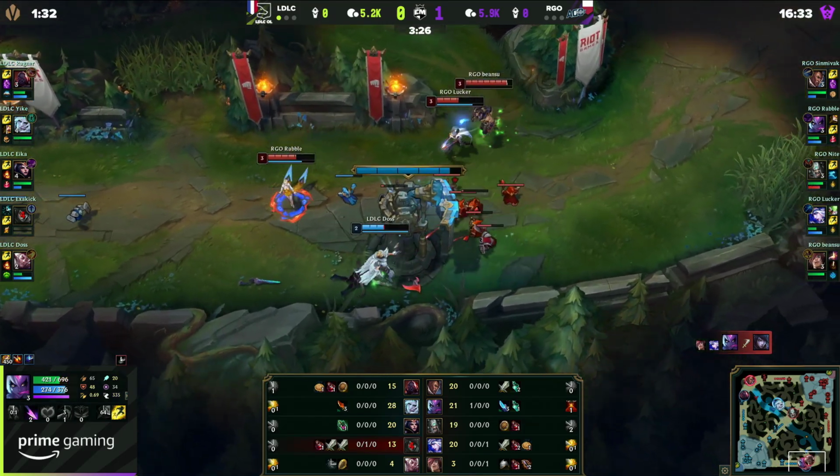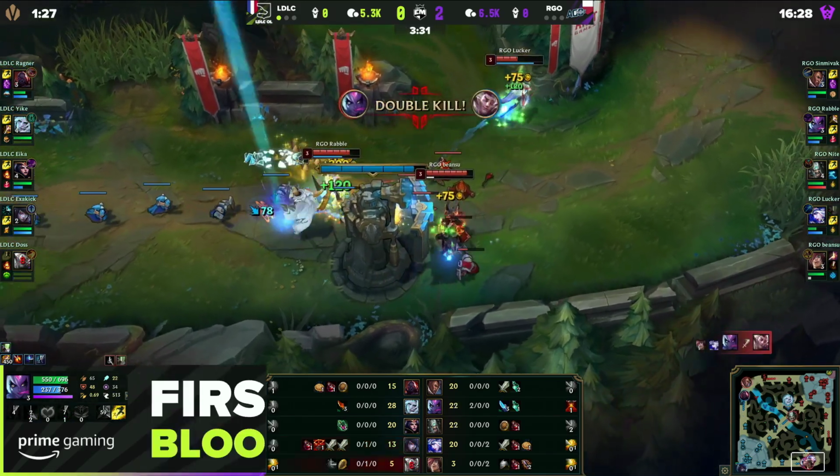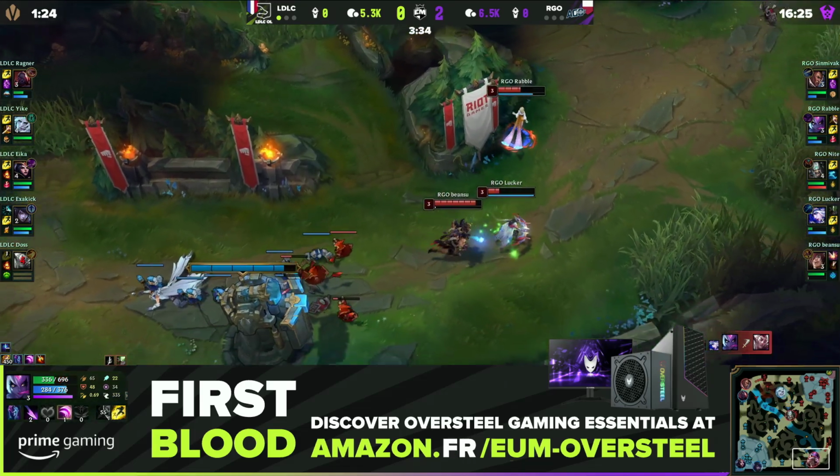DOS takes a punch, but should be able to continue here. Ooh, I don't know. He's going to be in a lot of trouble here, trying to walk away from the tower. Gets the knock up. LeBlanc actually taking the tower shot. Will have to heal to get away, but it's a double for Evelynn. So well played right there from Rogue.